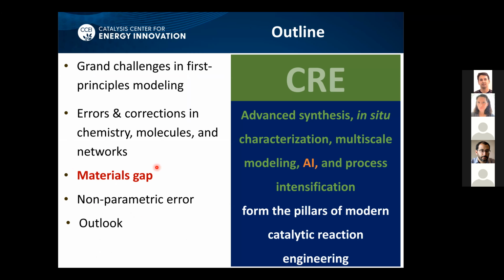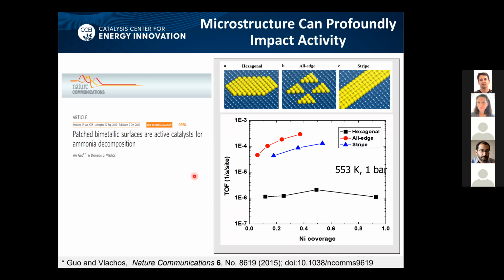Let me tell you a little bit about the materials gap. As I mentioned earlier, this brings up the issue of the microstructure of the catalyst, right? And our ability to know what that thing is, how to model it. So this is some DFT kinetic Monte Carlo calculations, which calculate the rate as we change the yellow and the blue. The amount of the yellow can change, or we can arrange the yellow in different ways on the blue. If you take a quarter monolayer, 25% of nickel as an example, on blue platinum, you can see the rate can change by 2 orders of magnitude, right?